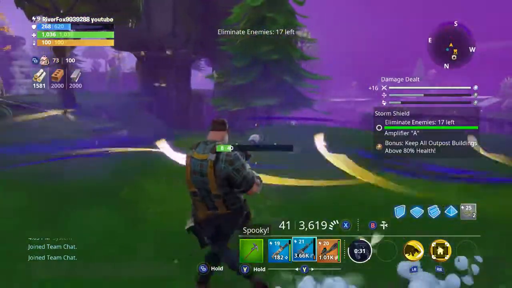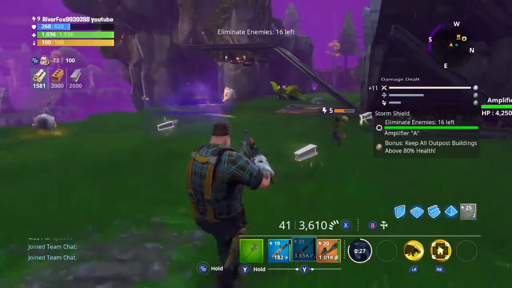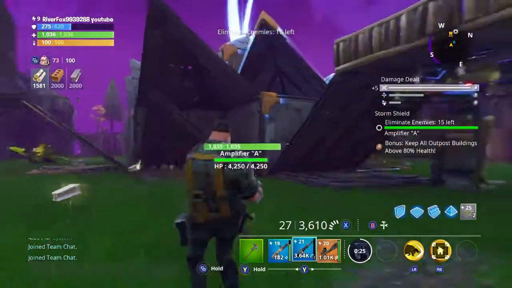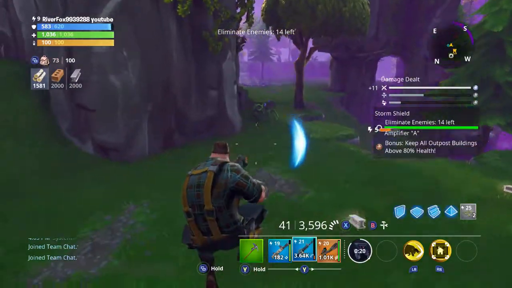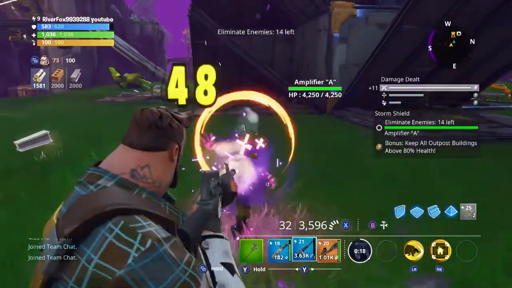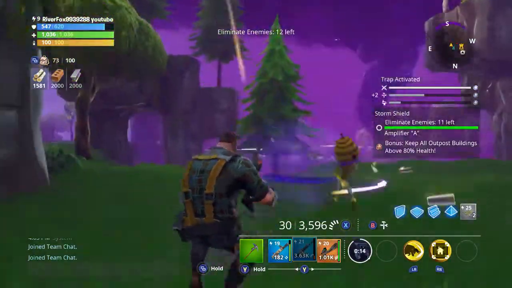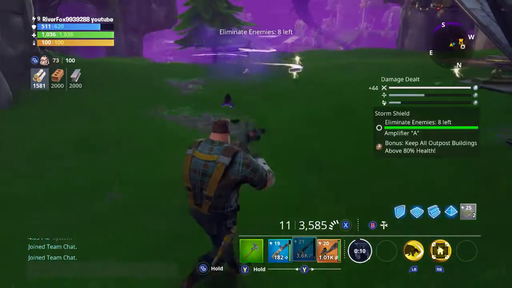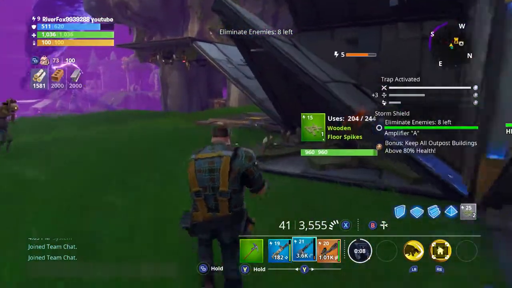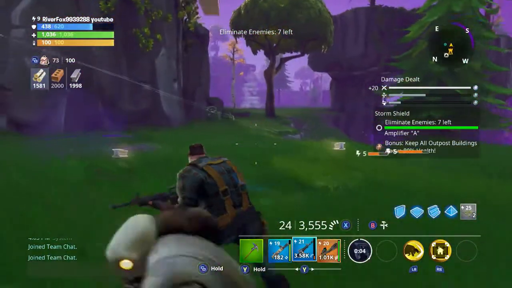And if you didn't know, if I can get to it without him, you can set fire to the propane tanks after they've been dropped as well. So if you've got a load of husks around you, you can easily set all the propane off away from your build and blow them all up that way. Got 8 enemies left again. Easy peasy.